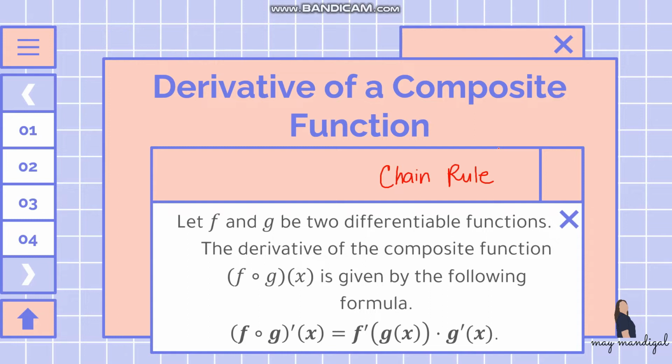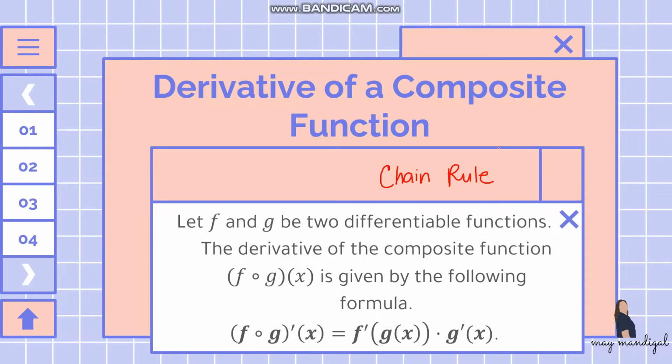Again, we use the chain rule. In a composite function, like what we saw a while ago in the previous examples, there is a function within a function, and we have the inner function and the outer function. You can think of this chain rule as getting the derivative of the outer function, and then multiplying it by the derivative of the inner function. You should identify which one is the inner function and which one is the outer function from the given, and from there, we can now get the derivative.